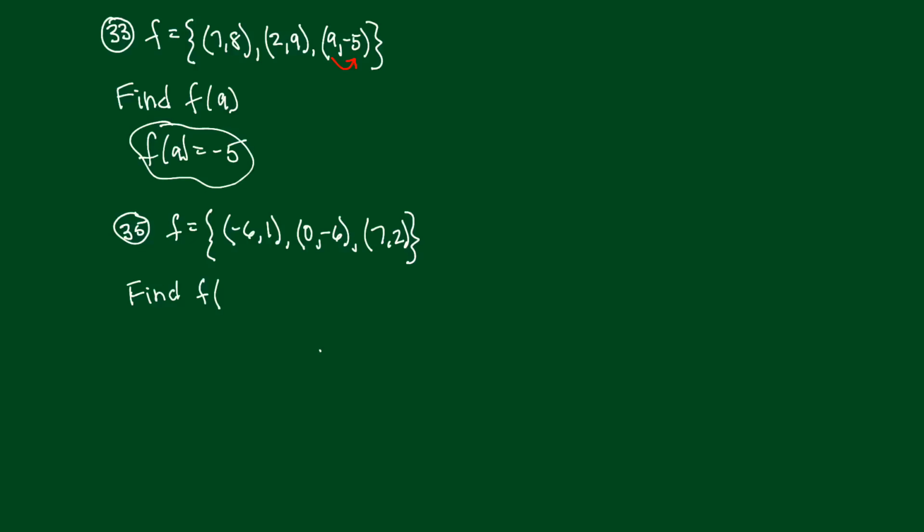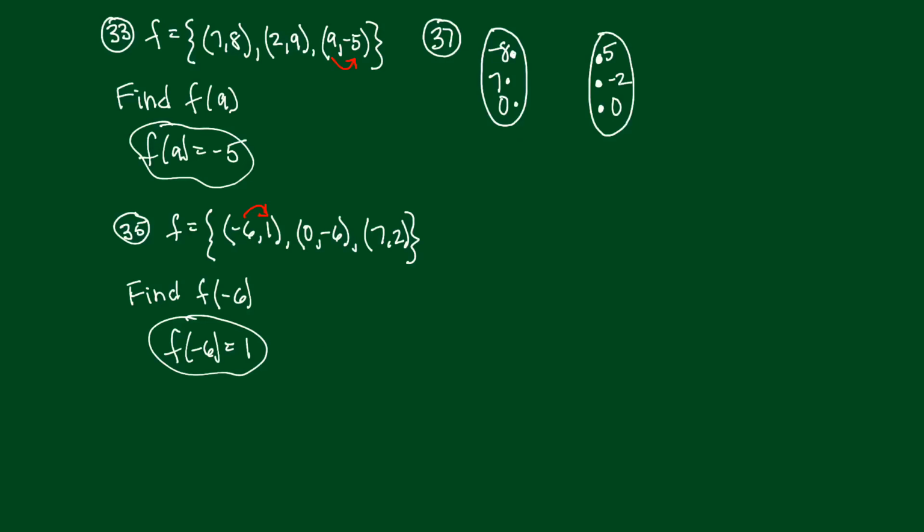35, the function is given, again, by a set of ordered pairs, and what we're going to try to find here is f of negative 6. So if we put in negative 6, what do we get back out? So you go up to the function, you look for the first elements, right, because those are the domains, the input elements. Well, there it is right there. What does f do to negative 6? It says take negative 6, convert it to a 1. So we're going to claim now that f of negative 6 is equal to 1.